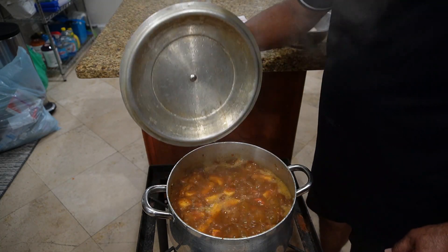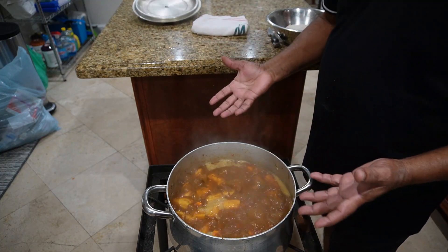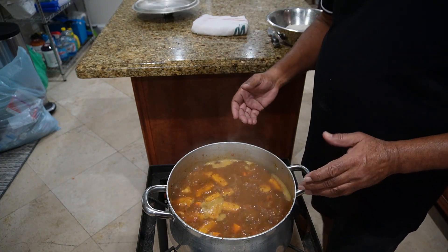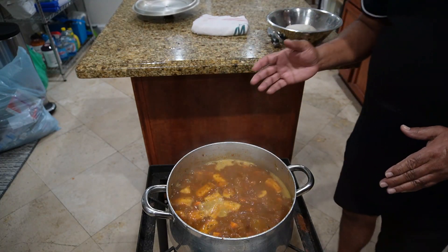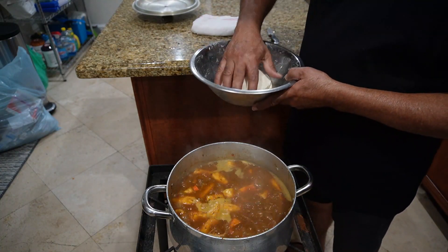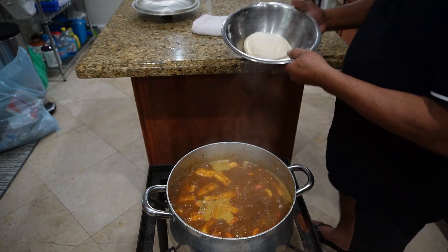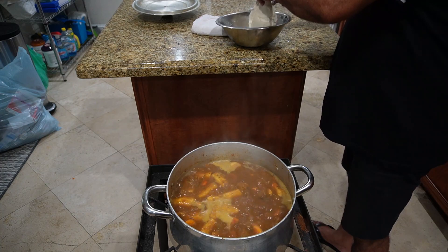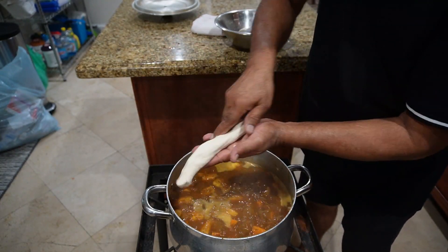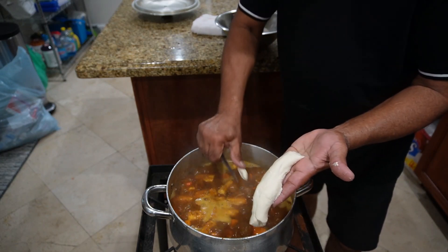Okay, let's check this out — that's boiling really good. So the chicken was added first and it's been cooking for 12 to 15 minutes. After that we added the sweet potatoes, green bananas, carrots, and potatoes — those have been in there about five to eight minutes. Now we're gonna add the dumplings. This is actually the first time I've made a dough that looks this smooth. The quickest way to add the dumplings is like this.